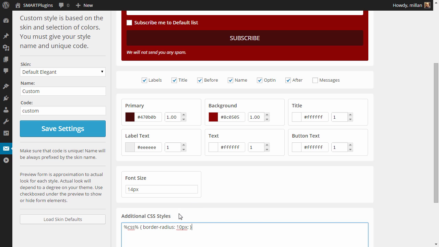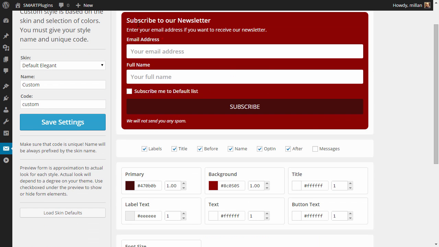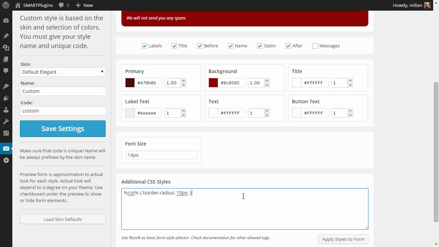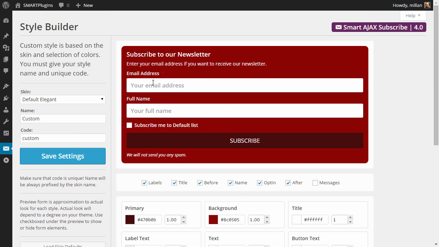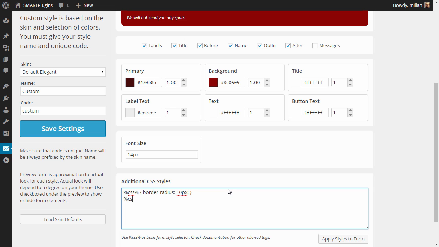Once you add something here, you need to click on apply, and there it goes. A bigger radius is applied to this form style. You can also do something like this. We can underline labels.